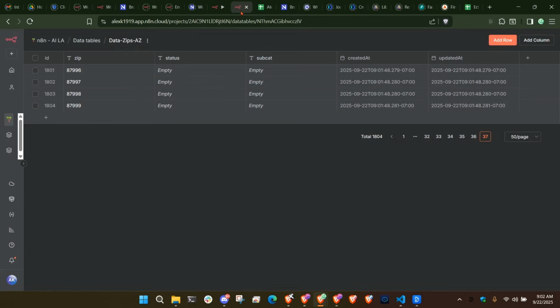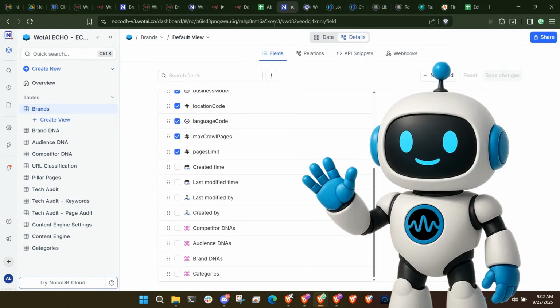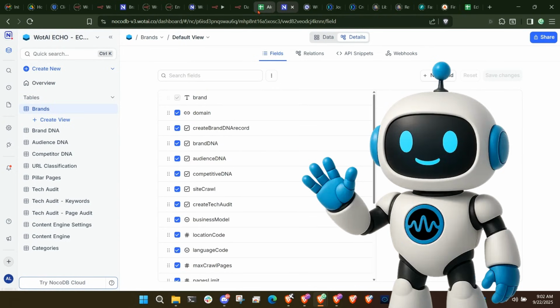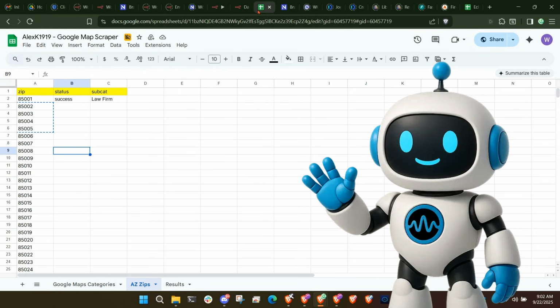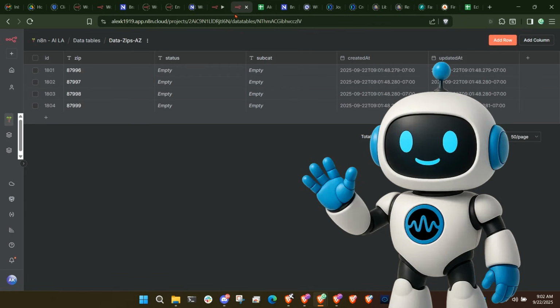I'm excited for this new feature because this also means you actually don't need to be using NocoDB anymore in certain cases. For our ecosystem, for example, we do have 12 different tables and there are a lot of fields and things like that. So I think it's possible, but this is the first time I'm actually trying the data tables. So let's see how it goes.